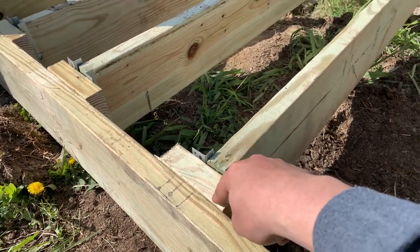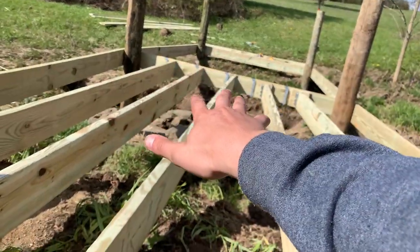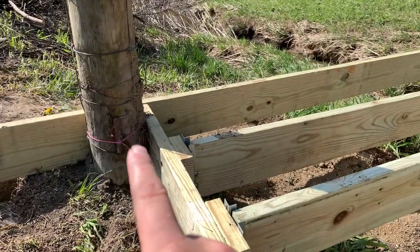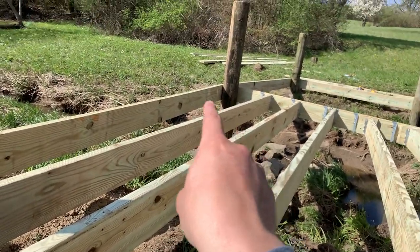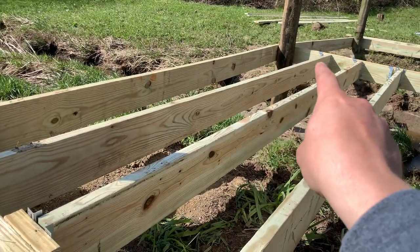And the other thing you'll notice is this guy, a spacer. So this whole thing is not completely square. And also, I didn't account for the post being different thicknesses. So that post is thicker than this post, which means this stretch is not quite 12 feet.